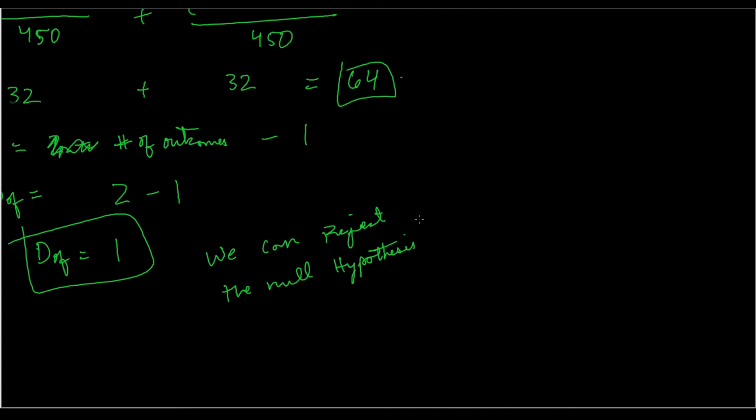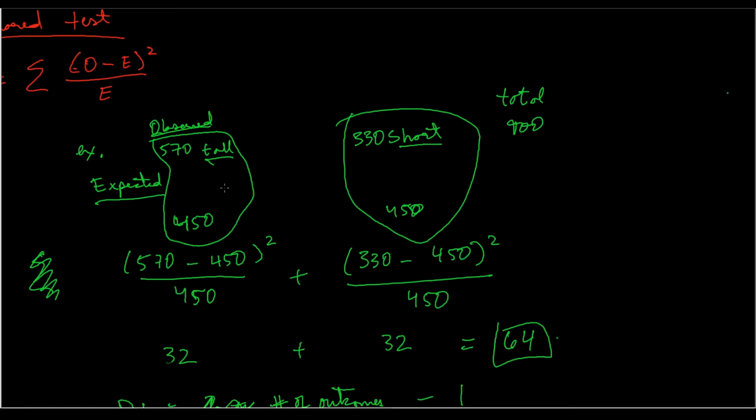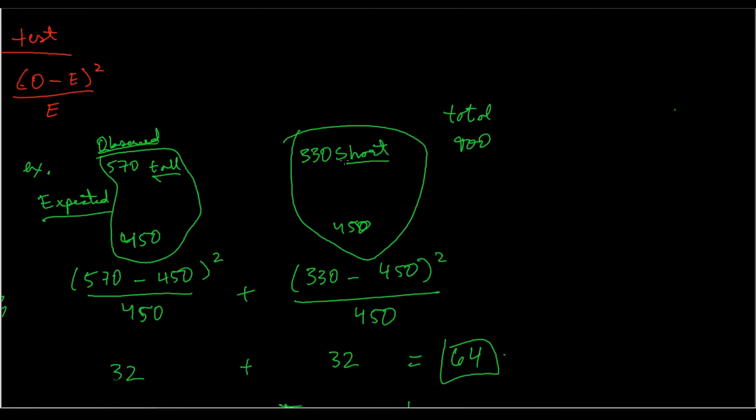So by rejecting the null hypothesis, remember, we are saying that the independent variable did have an effect. In this case, we're saying that there is a significant difference between tall and short people in whatever thing that we took. Whatever sample size we had, there is a significant difference, and so we can move on with our lives, and we're done. All right. Cool, so that is that. Okay, let's move on. We're still not done.